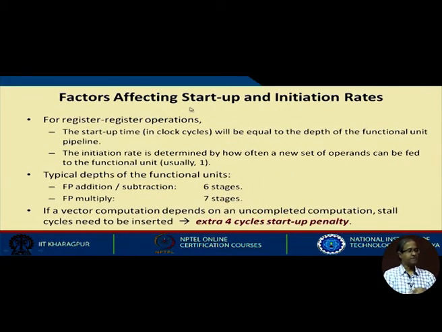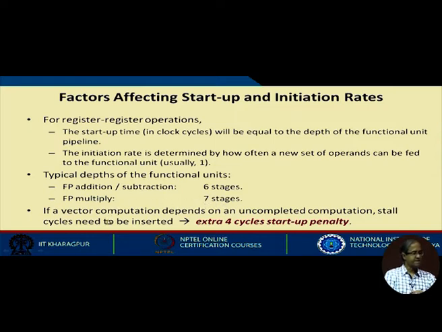Now, there are certain factors which affect the startup time and initiation rates. For register to register operations, the startup time, as I have mentioned already, will be equal to the number of stages in the pipeline depth, and the initiation rate is typically 1. This is determined by how often you can feed a new set of data to the pipeline, to the functional unit. Now, typical depths are as follows. For floating point operations, addition and subtraction typically require 6 stages, taking into account mantissa alignment, normalization, everything, and floating point multiply requires 7 stages.